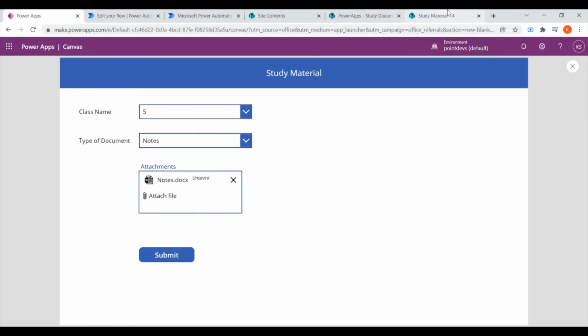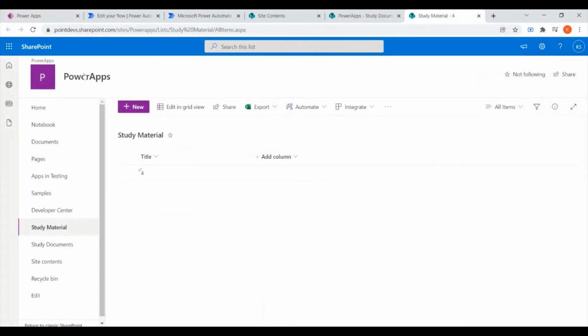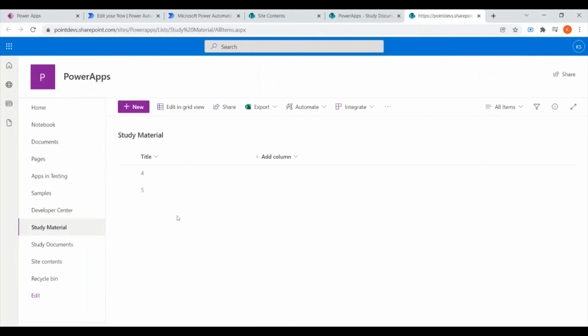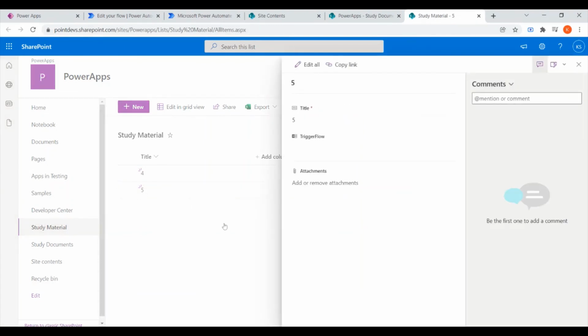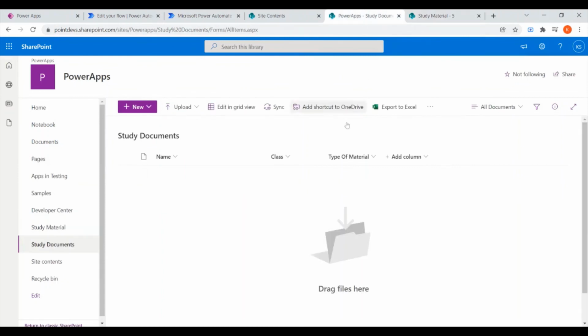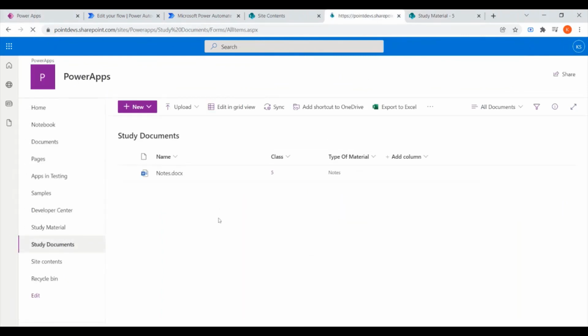Now if we go to the study material list and refresh it, we will see one item got created as class 5. Okay, and there is no attachment because our Power Automate is triggered. Now if we see in the document library, the attachment will be here. Let's refresh this document library.